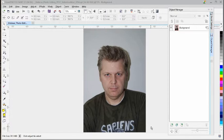And I want to start by saying that the first thing that I do when I'm going to do a job like this is to do a quick analysis of what has to be done in a photograph like this. For example, if we look closer here, we'll see that there are water stains on the t-shirt, and we have to do something about that pretty quick, I think. And then the other thing we have to do is to do something about the white splashes here, well, the white reflections, which is actually water. But let's not say everything I'm going to do with the picture.